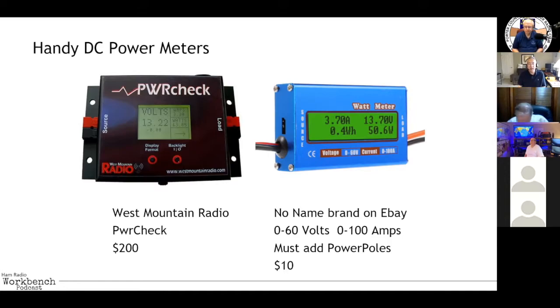This little guy has power pole connectors. You can put it between your battery and your load, or a power supply and a load, and you can cycle through the display in various forms. You can look at the voltage, you can look at the current. It will calculate amp hours from the time you reset it.